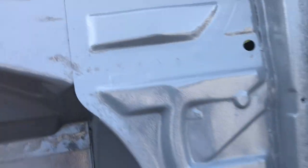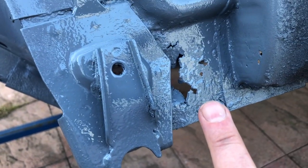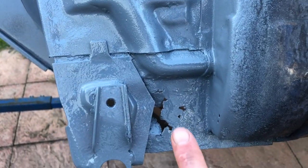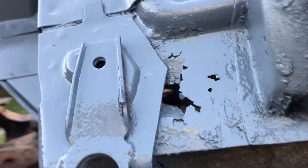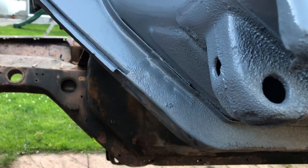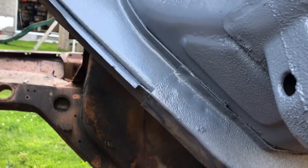Anyway, the rest of it is mint until we get down here, which is possibly part of the sill. Not sure — there's the outer sill, the inner sill — could be that, or if not it's the lower part of the A-pillar. I'll have to work out how to replace that part or whether it can just be welded. We will see. Jacking point is good, this is all good. And of course we'll get in there with some Fur-Tan for the cavity with a special adapter — that's one of the next jobs — and the inside of the engine bay.